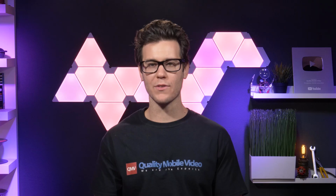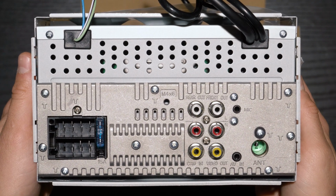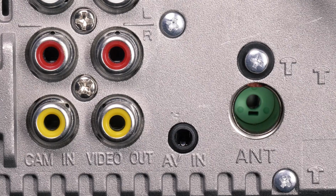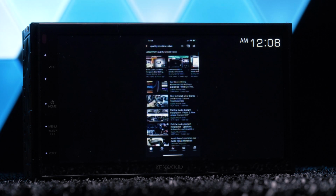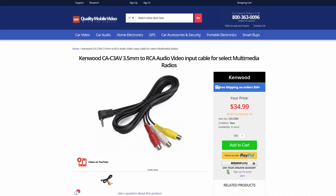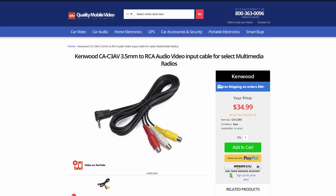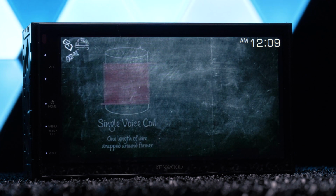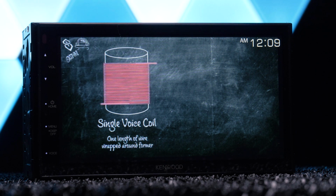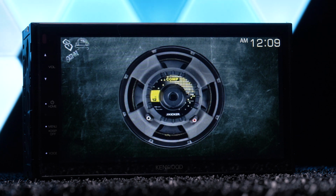Over the last few years, Kenwood has gone back and forth with putting a 3.5mm audio-video jack on their head units, and fortunately they put it on this one. This makes mirroring your smartphone to the stereo easy with a couple of correct adapters in conjunction with the Kenwood CA-C3AV. Be aware, when we tested this, the pin configuration was a little different and the colors didn't match up, so test to see which one's video and which are the audios. And there is no actual reference to the CA-C3AV in the manual. We'll put links to the screen mirroring kits for both iOS and Android devices below in the video bio.